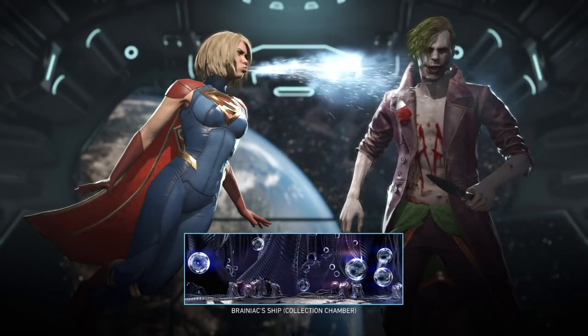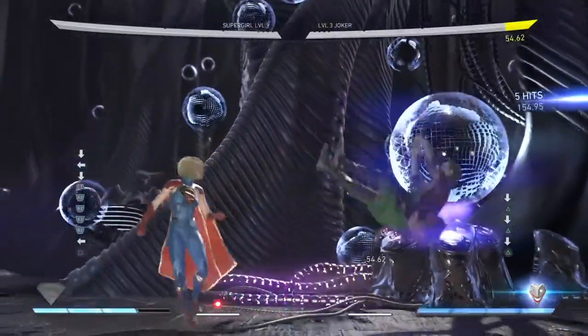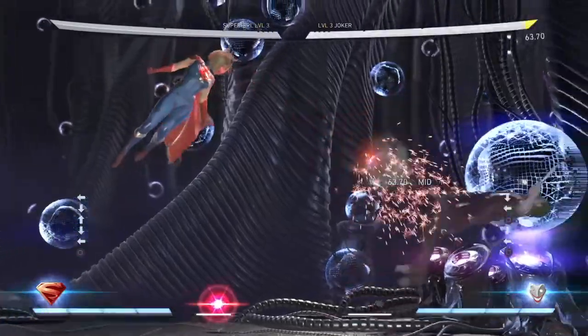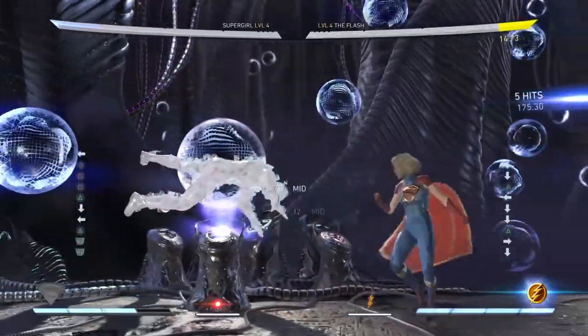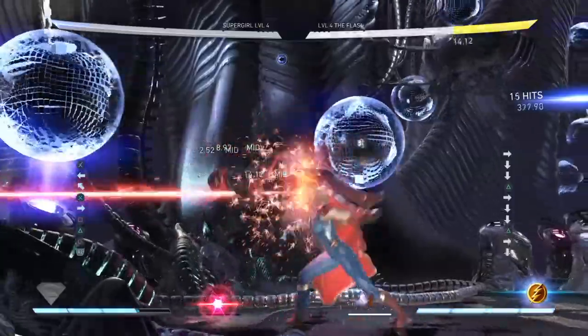Some matchups she does excel in: Supergirl beats the Joker pretty bad. She tends to outfootsie him mid-screen and in the air. His counter-zoning with his pistol is not very effective when she uses her air projectiles. The Flash struggles against Supergirl primarily because of her mobility. Flash has trouble catching up to Supergirl, ironically enough, and this struggle is compounded by her air lasers.